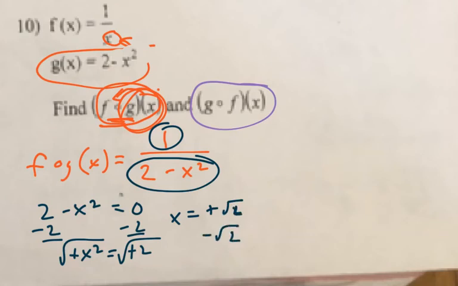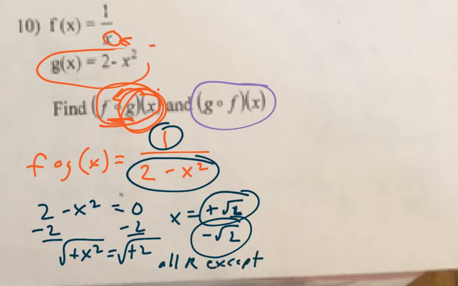Remember, guys, square roots will always give you two answers: a positive answer and a negative answer. Now, these two numbers, if I plug them in, are going to cause us to get a divide by 0, right? So that's why this time we're basically going to say all real numbers except, and again, talk to your teacher about what symbol they want to use, except x cannot equal square root 2. That's a cross out. Or I'll just say x cannot equal plus or minus square root 2.